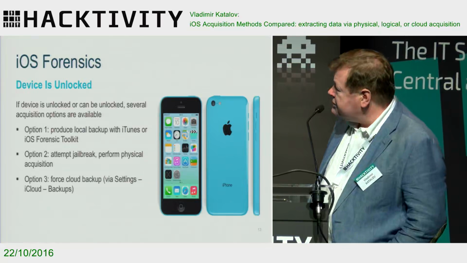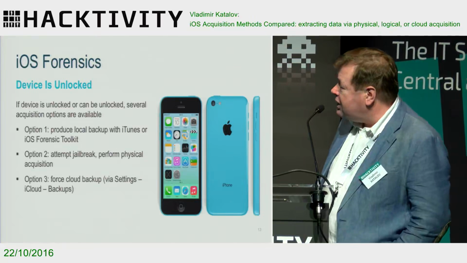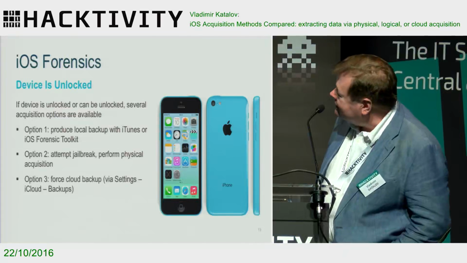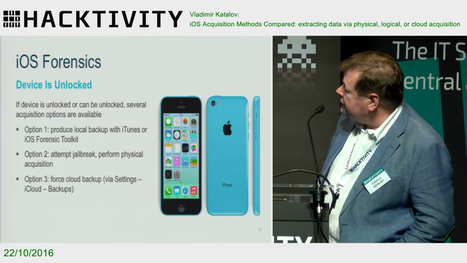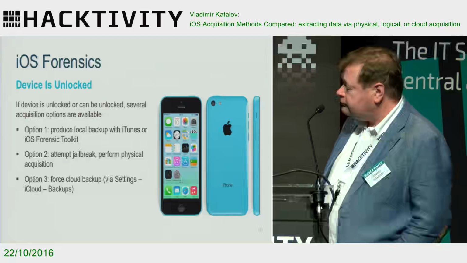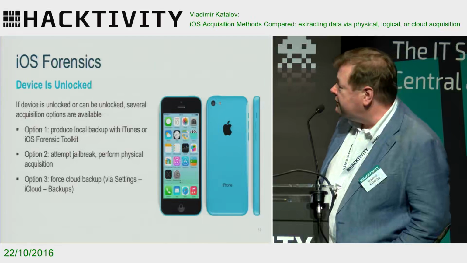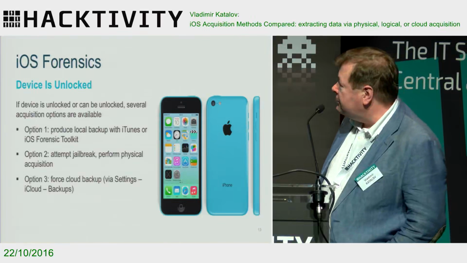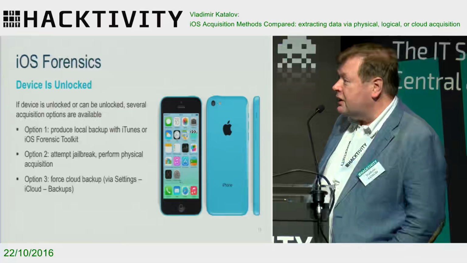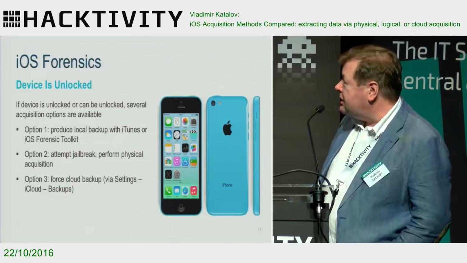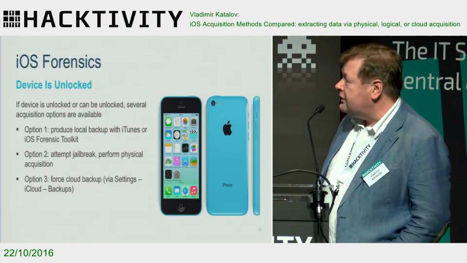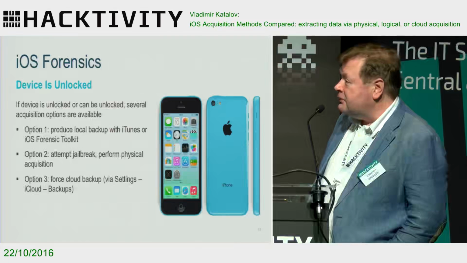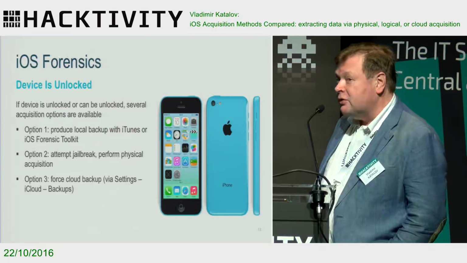So as I said, there are 3 options. The first is to provide a local backup of the iPhone. Sorry, I haven't removed the name of our software that can do that. I don't want to advertise it. The second option is to perform the jailbreak and to perform physical acquisition. And the third, and probably most popular option nowadays, is to perform the iCloud backup. And if there is no fresh iCloud backup available, there is sometimes a way to create the iCloud backup even from the locked phone, and the same for a local backup.